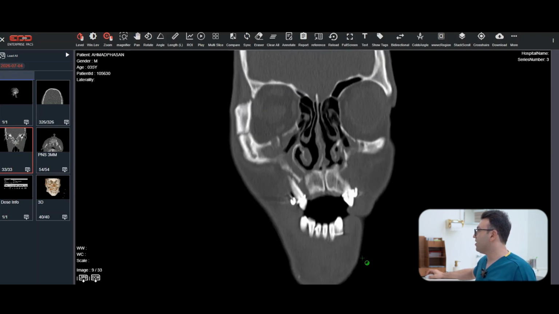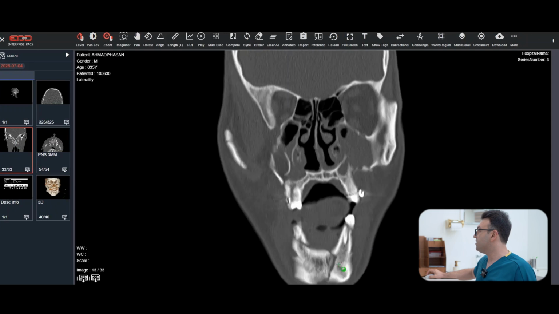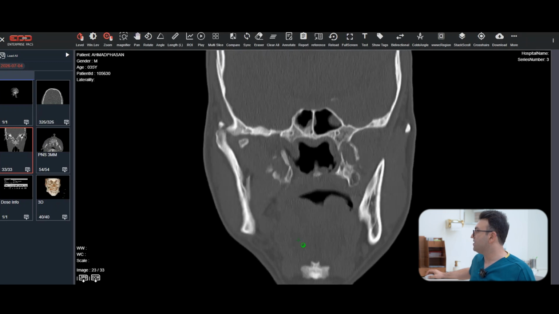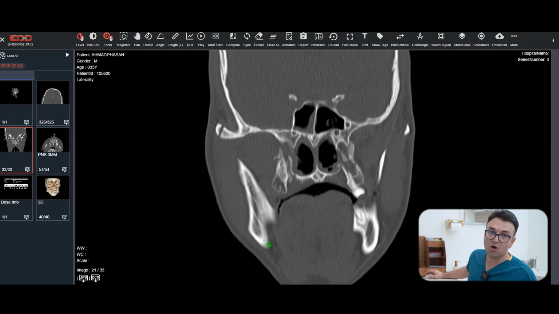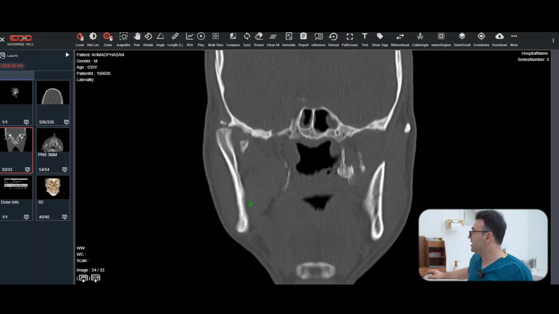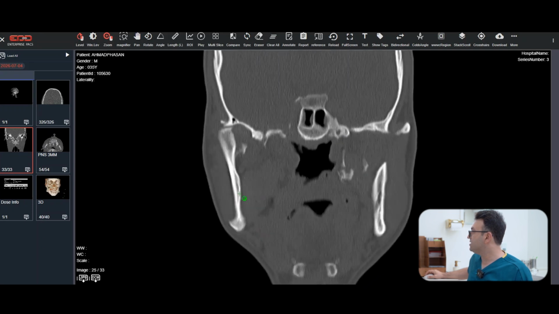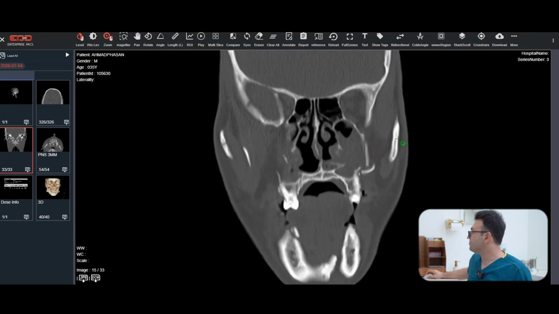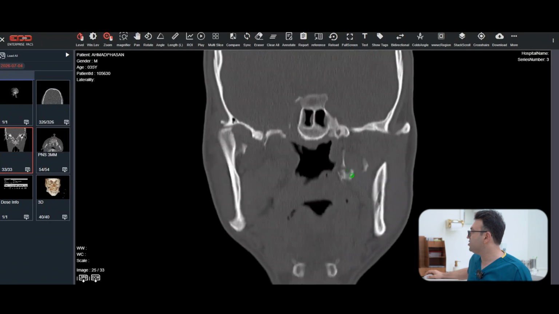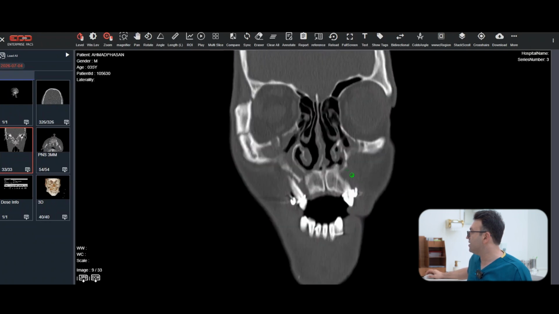Again, I start from the lower part of the mandible to double check my fracture lines. If you remember, there was a fracture on the symphysis. Yes, I see that again. The dentoalveolar on the right side. I check the body of the mandible, where I saw the fracture lines on both sides. Okay, here. And again, I check the TMJ head and the neck, and I start to evaluate the maxilla.